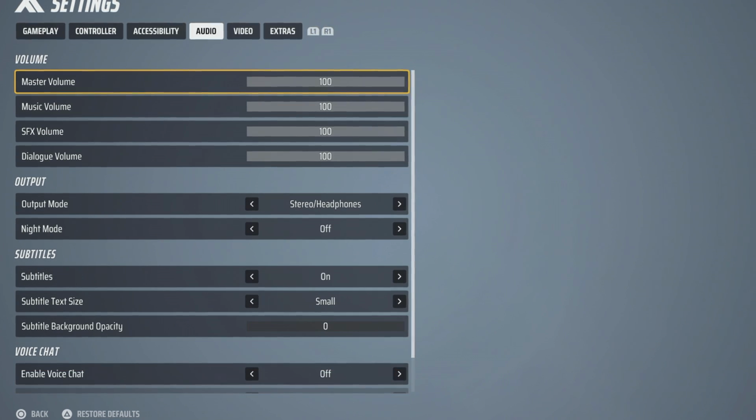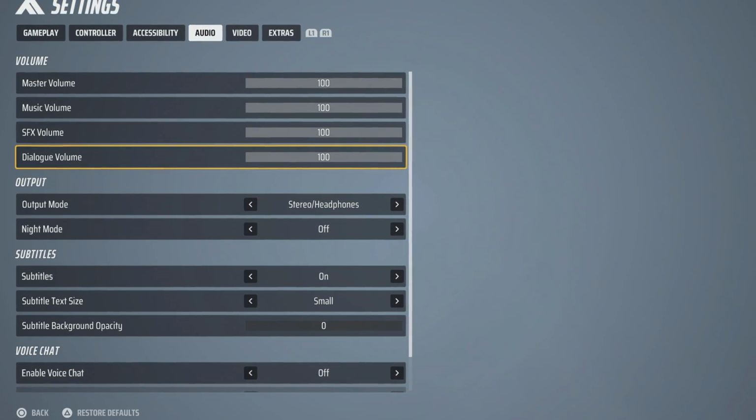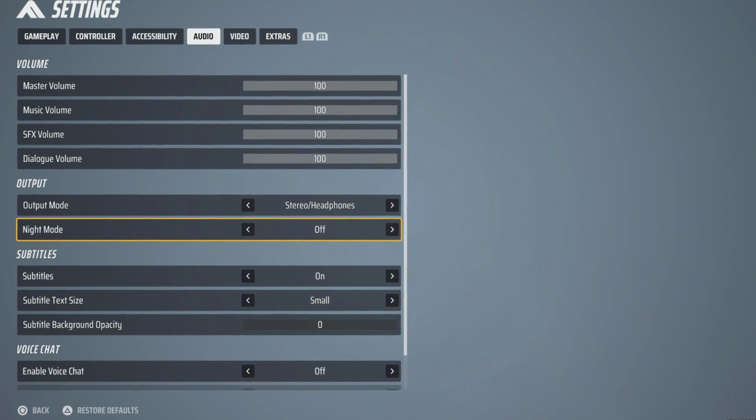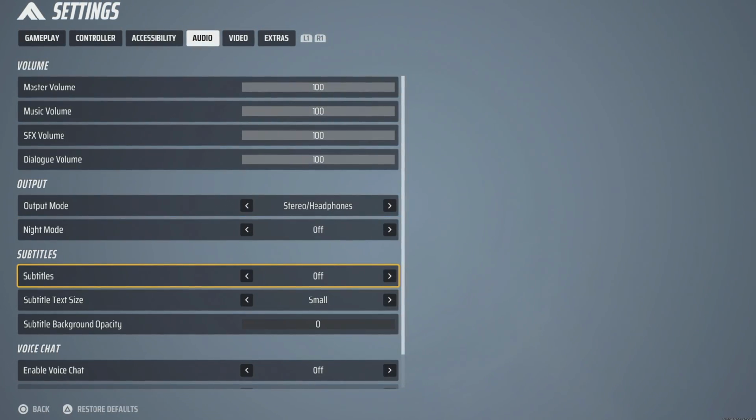Audio, we have the master volume as 100. I leave all of these as default. Have the headset. If you turn the night mode on, it actually makes everything a lot louder. Keep the subtitles on, but honestly let's just turn them off.